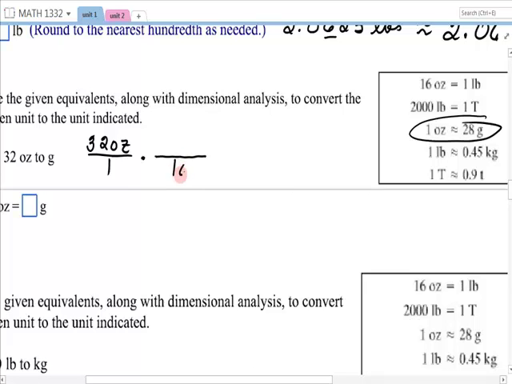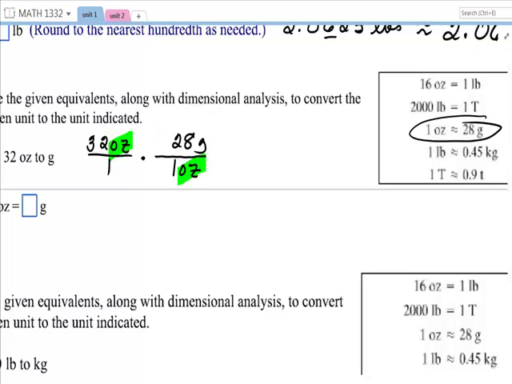Yes, 1 ounce. And on top has to be the 28 grams. Please, please write those units down. That's another thing that is a carryover from a little bit of a physics background: numbers without their units are naked. And they have to have their units if there are units. All right, so ounces cancel out.